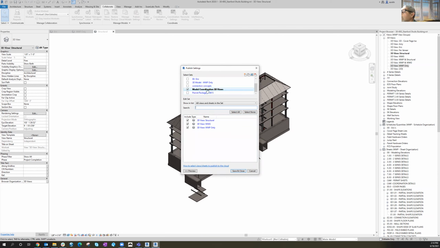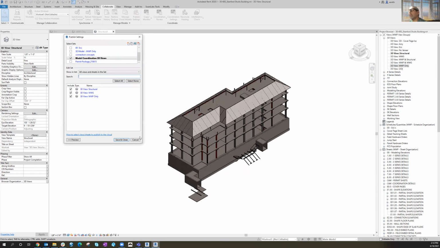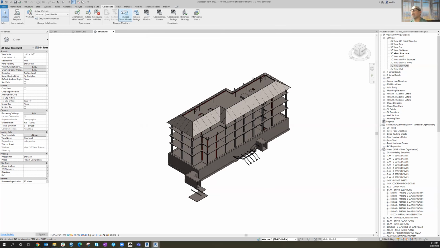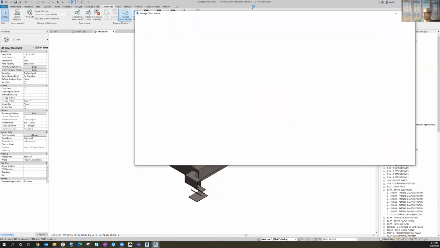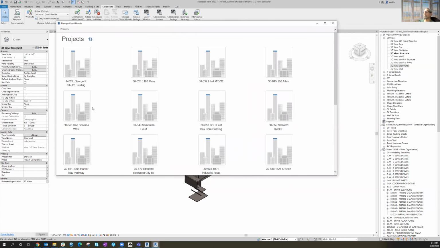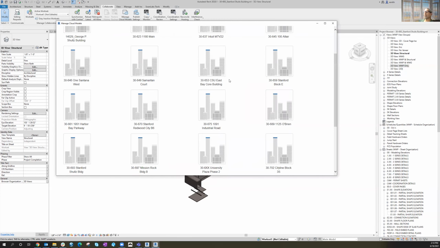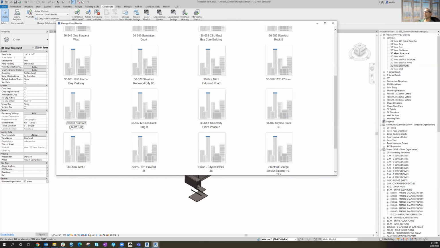So for future reference, if I have an updated structural or glass, all I would have to do is update my external link, and I don't really have to mess with anything else afterwards. And whenever I feel that I need to run the clash detection again, I just come in here, follow my typical publishing procedures, do all that, and then sync, and then go to my manage cloud models, and I just publish my main project file because these are all 3D views within that. So it aligns pretty well with the publishing standards that we have for production drawings.